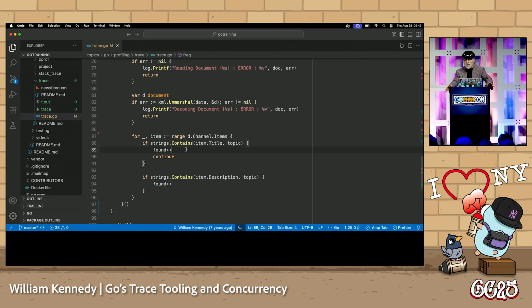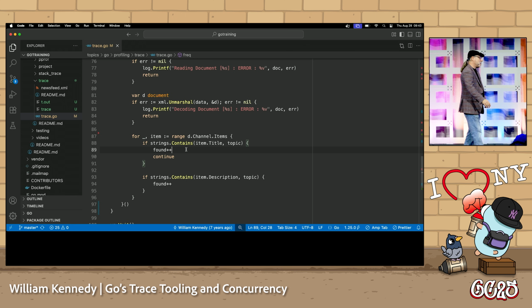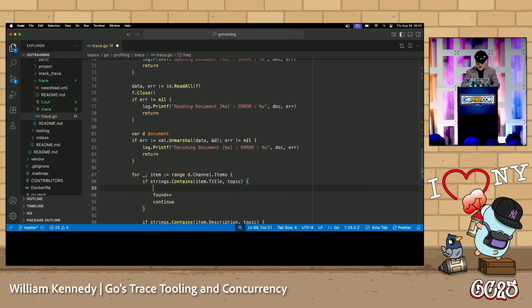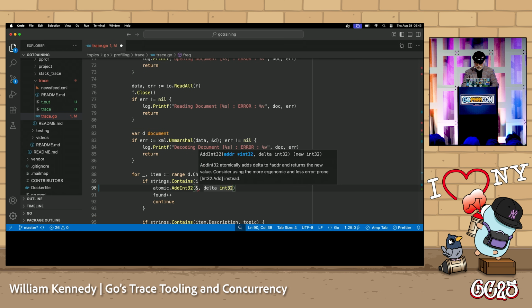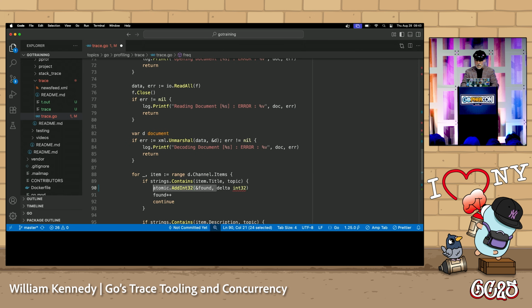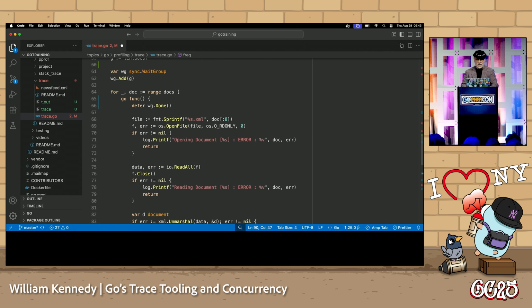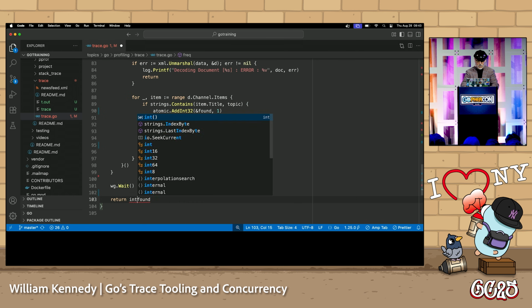Now there's a couple ways that we can do that. We're going to use the atomic package though, because this is just a word of data, and we can get this at the hardware level, which is the fastest way. The atomic package gives us two choices. The choice that I'm going to choose is to use the function called AddInt32. You could do it at a 64 as well. That will take the address of that variable found, and the delta will be just 1. We can do that in both cases. Now it's complaining because found isn't a 32-bit int, it's just specified as an int. So if I make that a precision-based integer and I do this, it will go away.